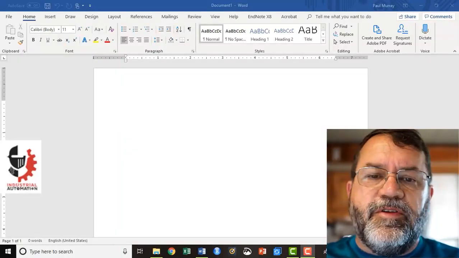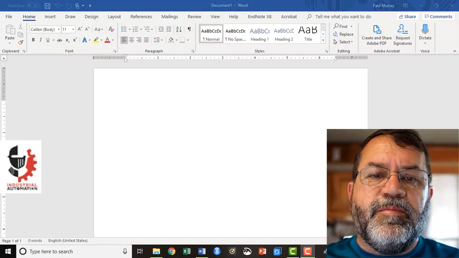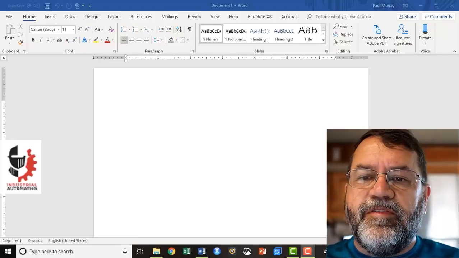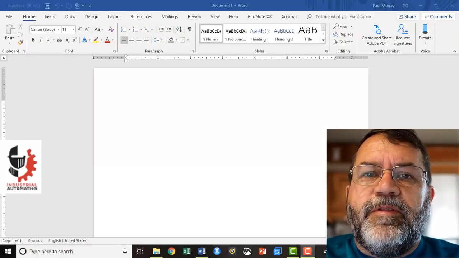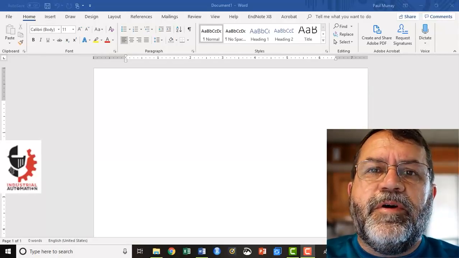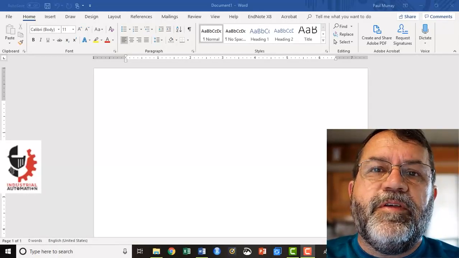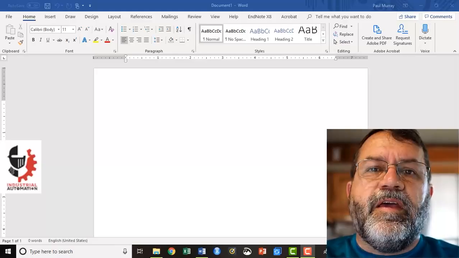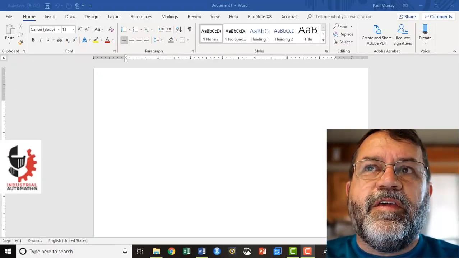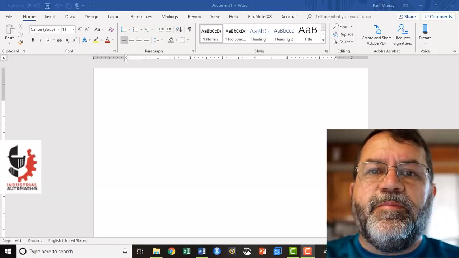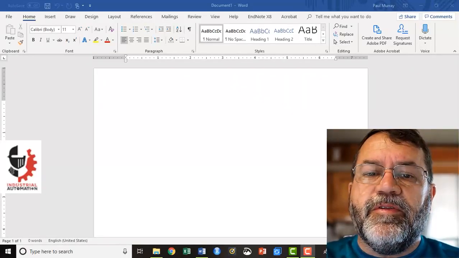The first thing I'm going to do is open a Microsoft Word document, and I don't use any templates. There's lots of templates available on the internet for doing any kind of document. But the problem is the people that make those templates typically like to do some kind of clever things, and sometimes you can't really tell how they've set up the template. If you want to make some changes, it can be difficult.